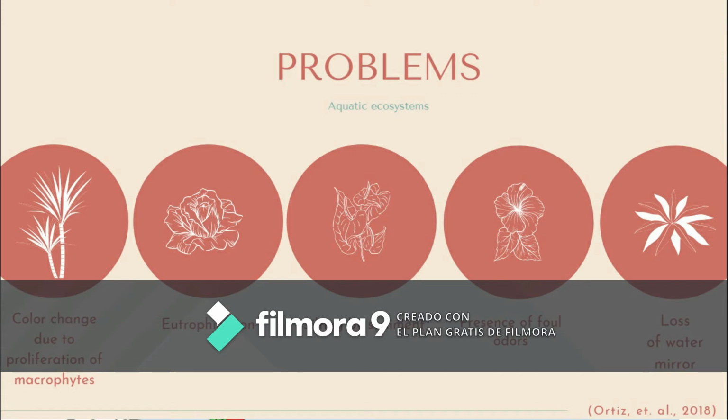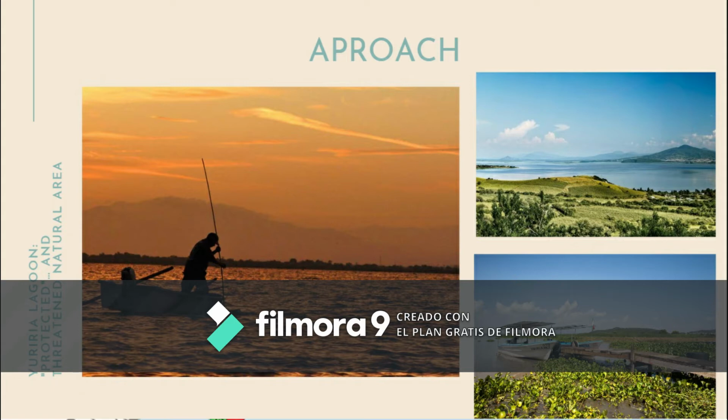Many of the following problems occur in water bodies in Mexico and other countries because of pollution. I would really like to work with Yuridia Lagoon. Its waters have been a basic resource to develop various agricultural, fishing, and tourism activities and an important source of food. This body of water regulates the microclimate of the area since it contributes to maintaining atmospheric humidity levels and attenuates the presence of extreme temperatures, in addition to controlling the floods of the Lerma River. It is a habitat for rest and temporary feeding of migratory birds on the route of the center of the country.